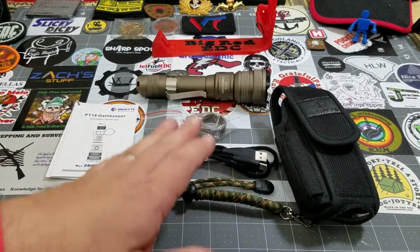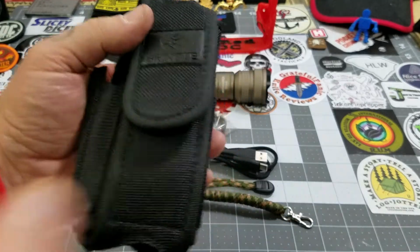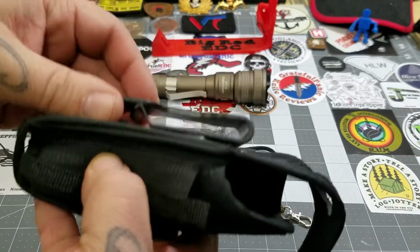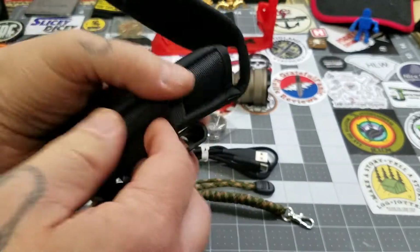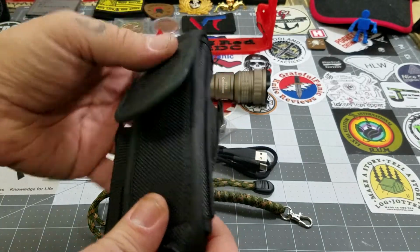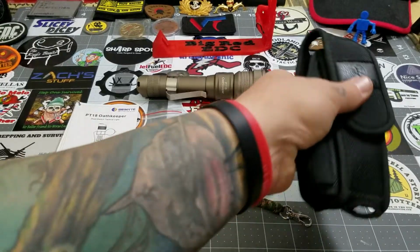Now, the one that I got sent, it comes with the nylon pouch, hard plastic kind of loop back here to put on a belt, put on a pack. A couple of little side pockets here, maybe extra batteries or what else you want to put on there. I'll be perfectly honest with you, I did not use this in the process of testing this light.